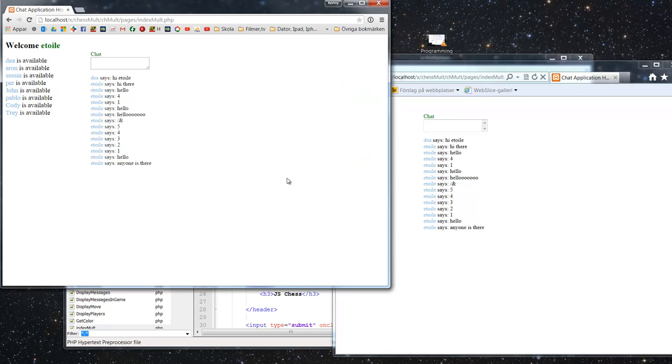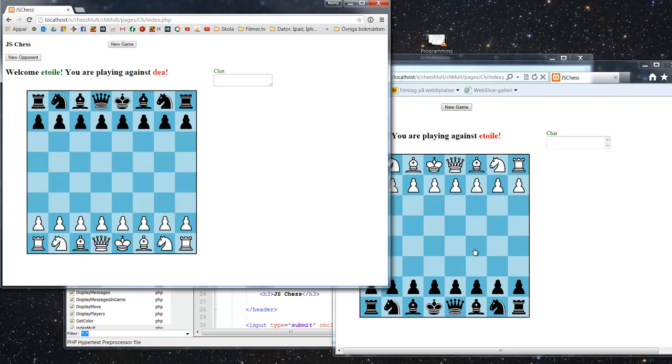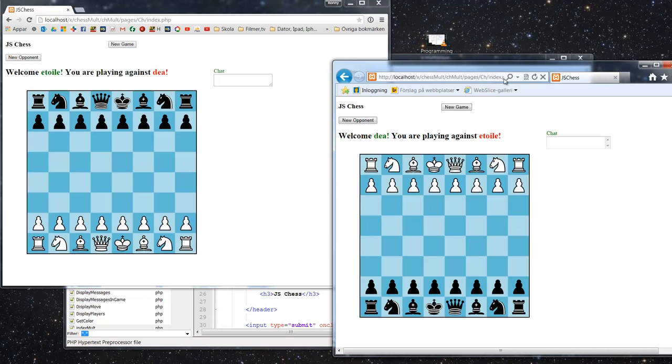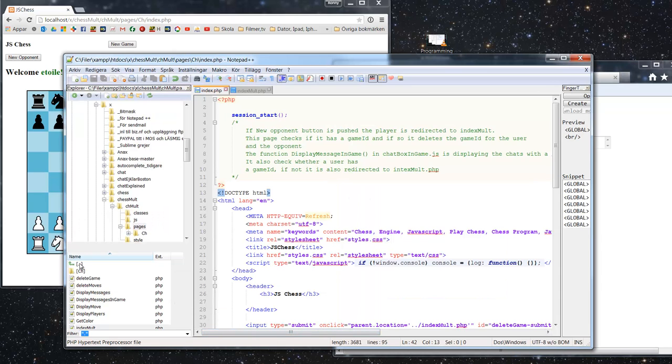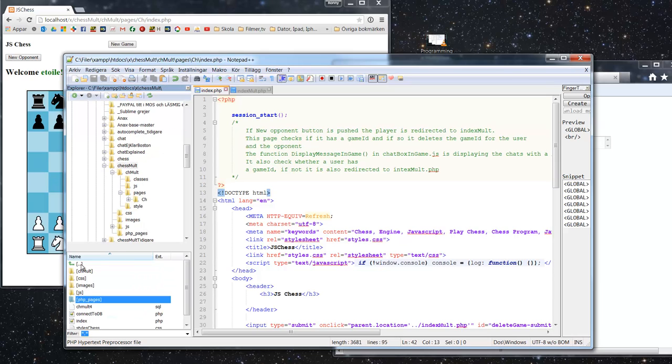I play against Dia. If I push Dia, we're gonna get redirected to this page right here. So chmult, pages, ch, index.php. If we go back to the main folder here, or root folder, we have the php.